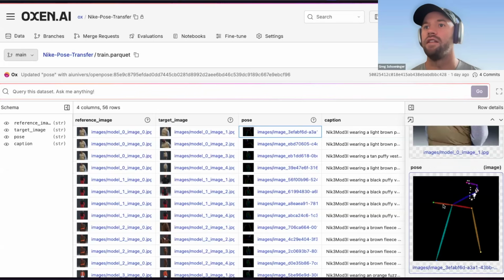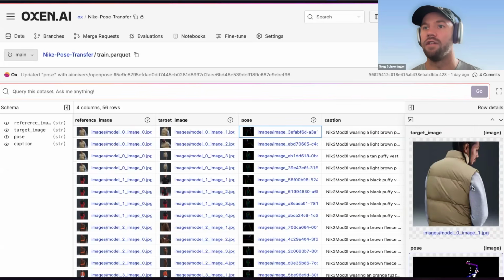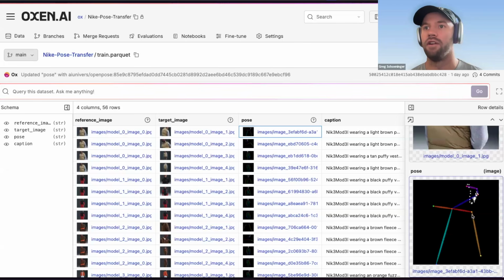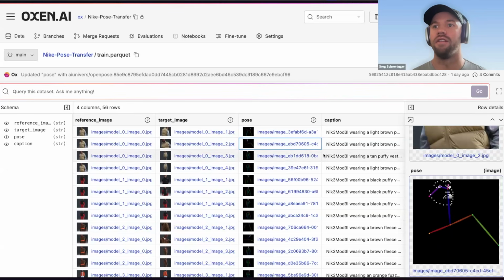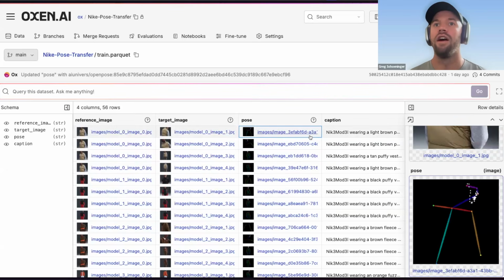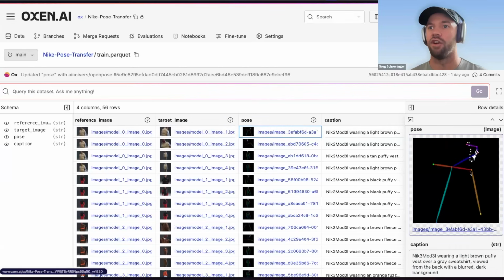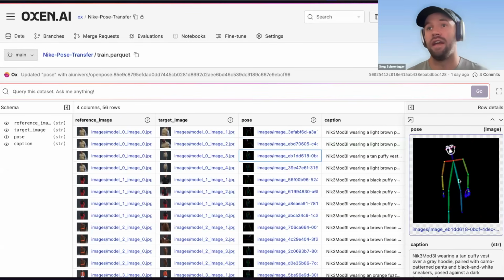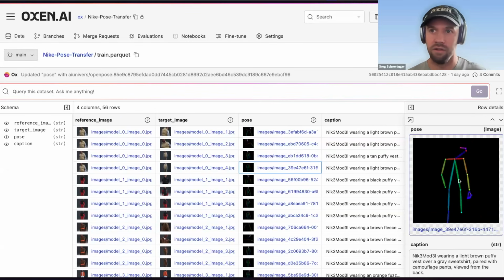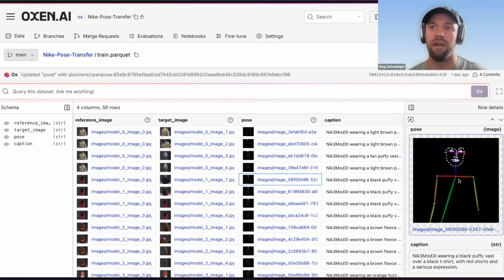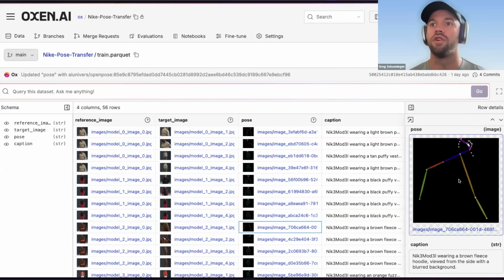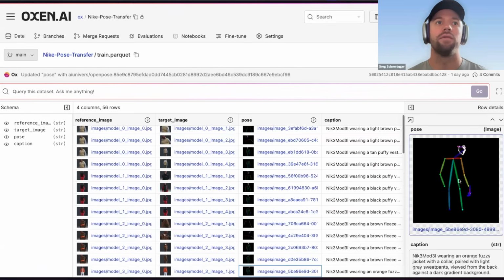If you see this, it's got the guy turned around to the back. Hopefully the model can learn that orange means, what is that? Your right arm, and I don't know what color the left arm is. The left arm looks like it's green. So even things like turning the person around, hopefully it can learn the color codes that we have in our pose estimation model. And you might even have a different pose estimation model than the one Qwen trained their images on, so having the ability to fine tune this gives you a little more control. But that's what the data set looks like.